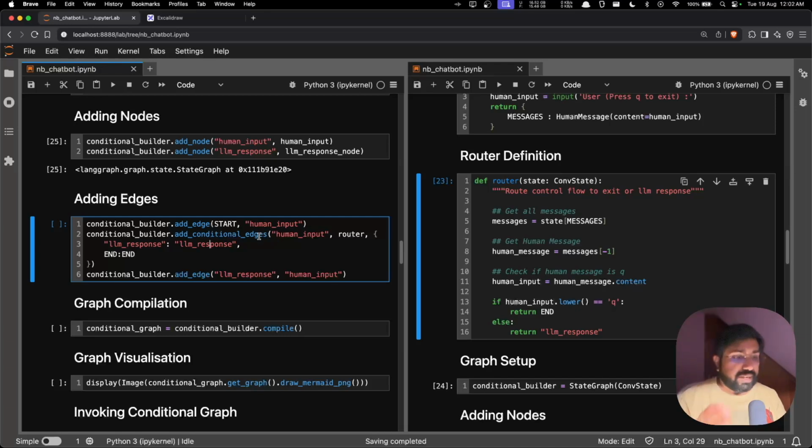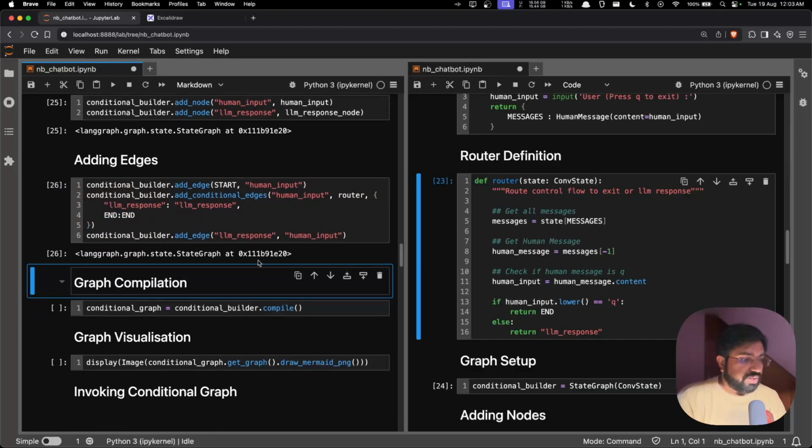There is another way where this need not be passed when you are adding a conditional edge. So when we're adding a conditional edge, we just need to add the initial node, the function which actually acts as the router, followed by a mapping from the output of the routing function to the actual nodes that exist in the agent.